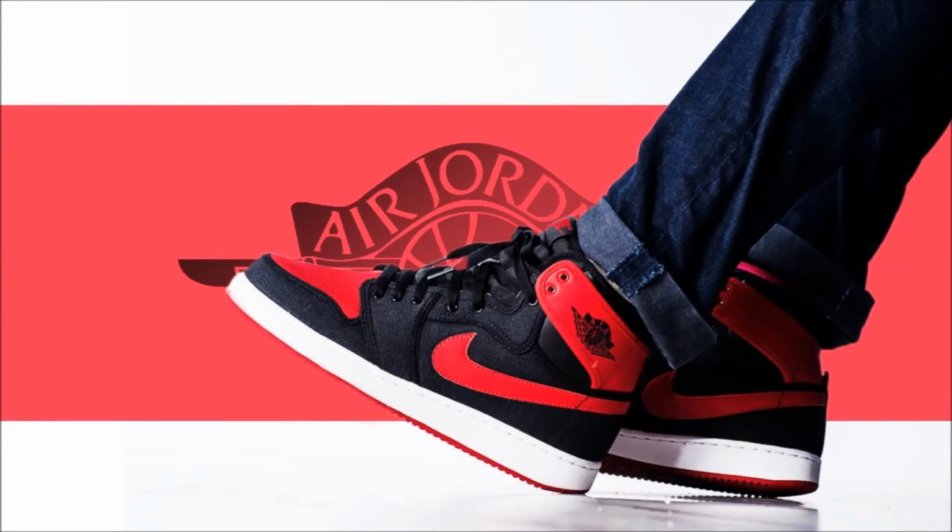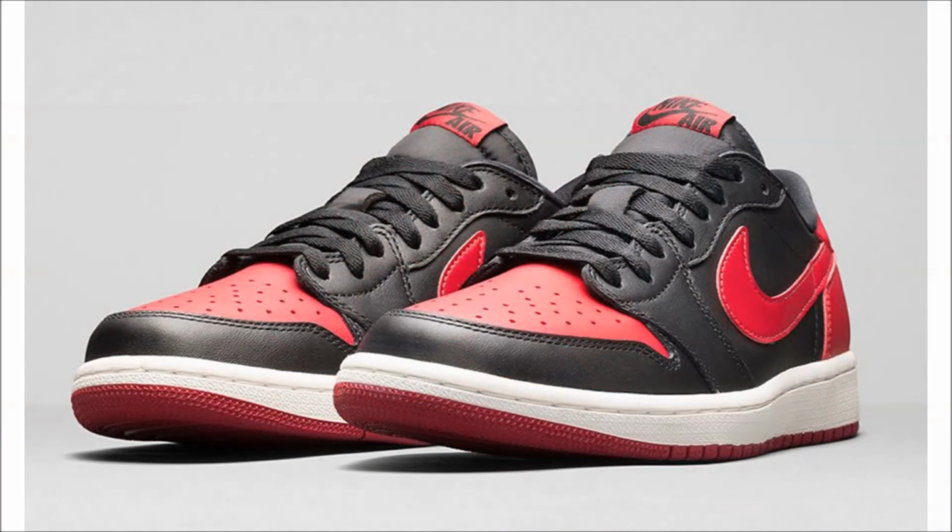We move to 2015 and we get a retro of the Air Jordan 1 KO Bred. The release was scheduled, but as moldy pairs were being discovered in stockrooms, Nike recalled all the product. A North America release never ended up happening, but on December 19th, folks over in Europe had a chance to pick up their pairs for $140. On February 14th, 2015, Nike gave us the Air Jordan 1 Low Bred, and these retailed for $90. The shoe had the OG makeover with Nike Air branding and the Wings logo on the back heel.